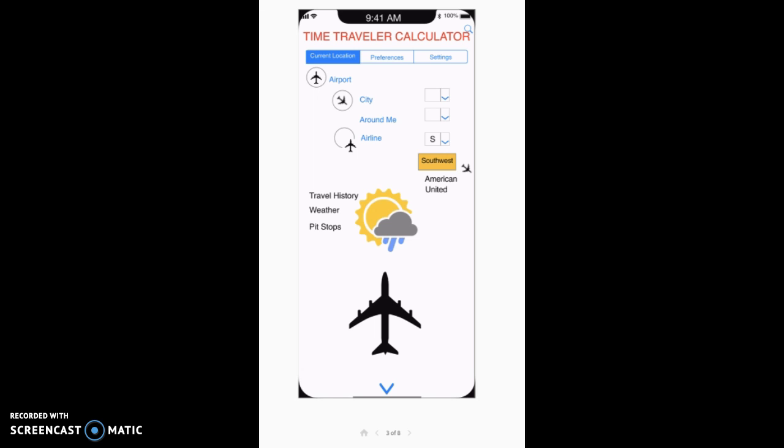So this allows us to select the airport or the city, or the radar and around me, and also it will give information about the airline you're traveling, what their history is, their delayed history, their on time and delayed flight ratios. It'll also take into account any other travel history that you might have, any weather, any additional pit stops prior to you getting to your gate.